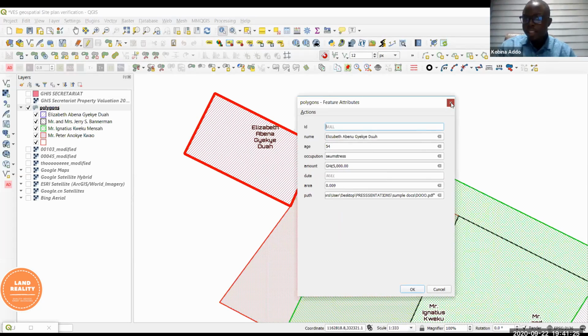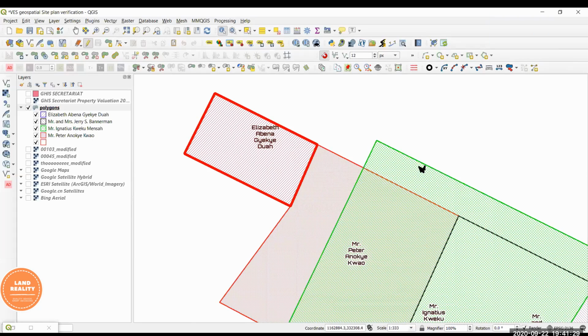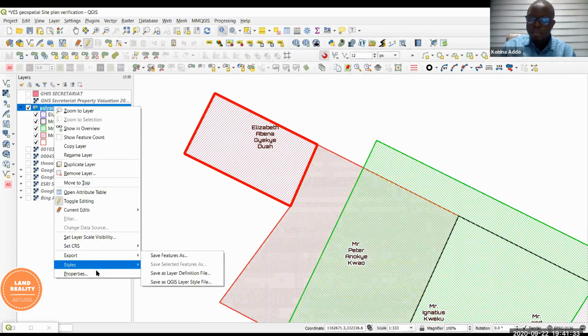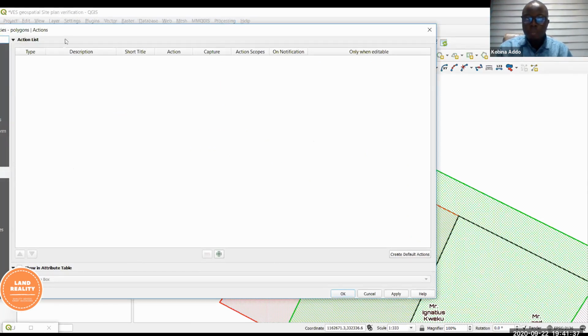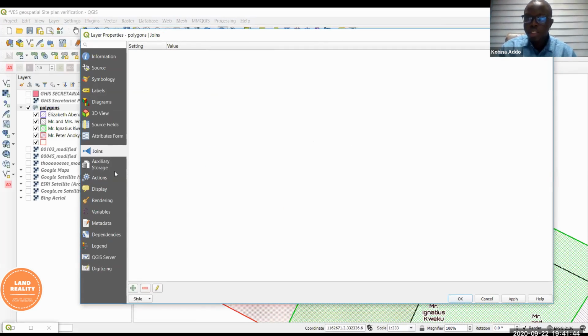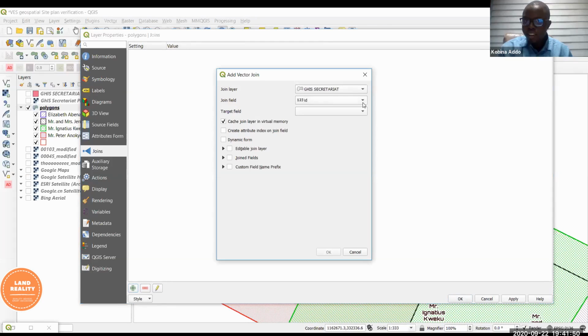Again, if the attributes already exist in Excel, which I find is how most of our data is, you can always attach them. There is a column here under properties, which is called joins. With further training, I believe I can teach you how to do it. Joins allows you to import any file in a spreadsheet format.